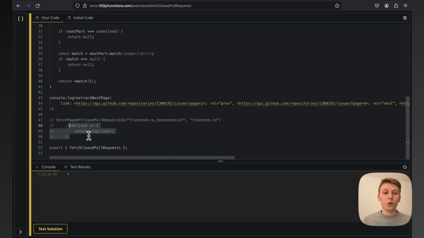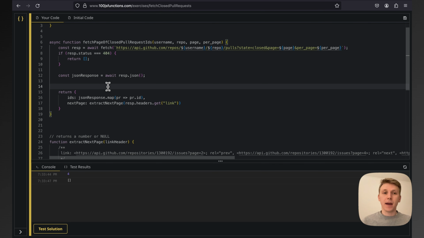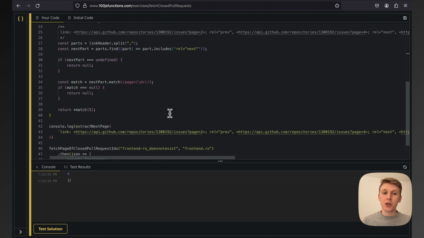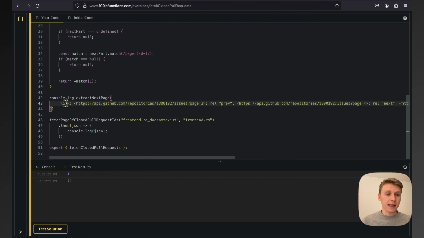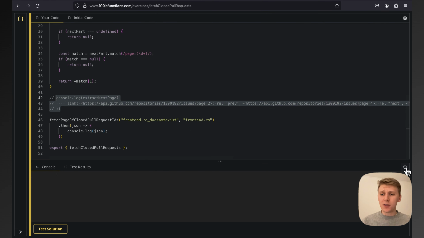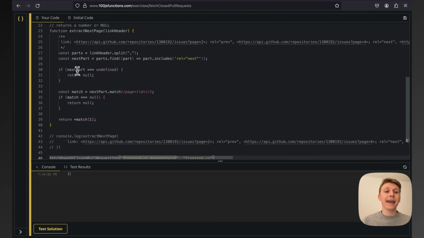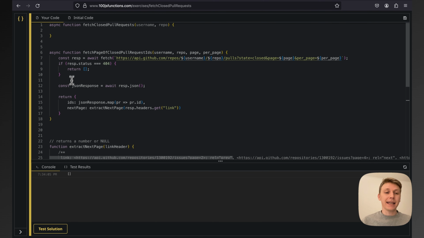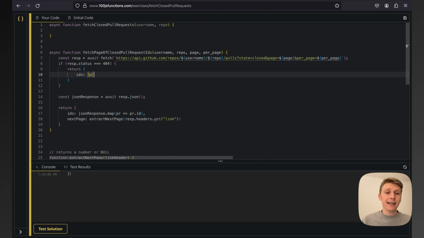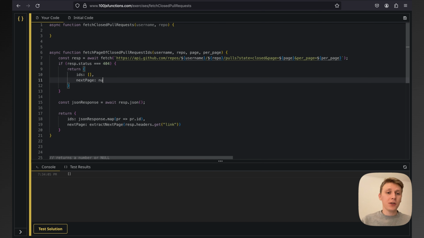So let's call this function. And we get an empty array. And something's a bit fishy. Because let's remove this console log. And let me just refresh here the editor. Maybe something's stuck. Oh, okay, this doesn't exist. But then why? Oh, yeah. Because I have this return here. So this one also needs to go like this. And we have no next page.